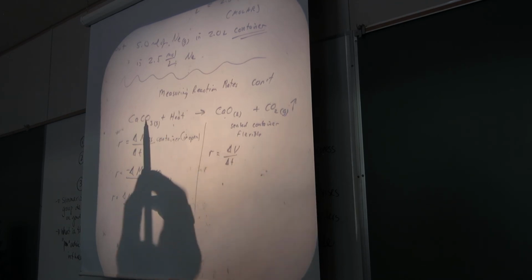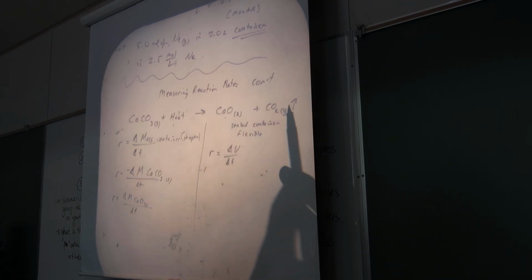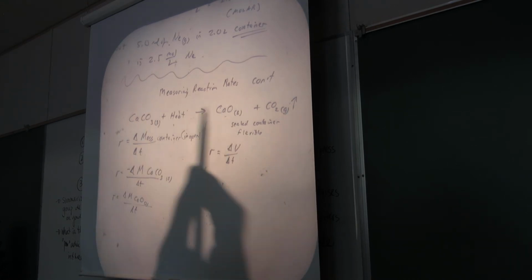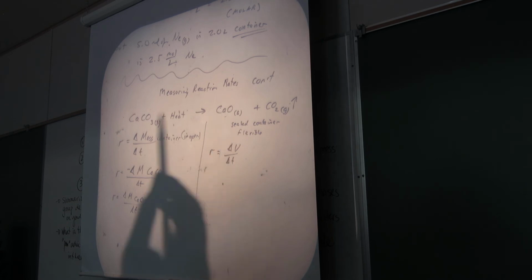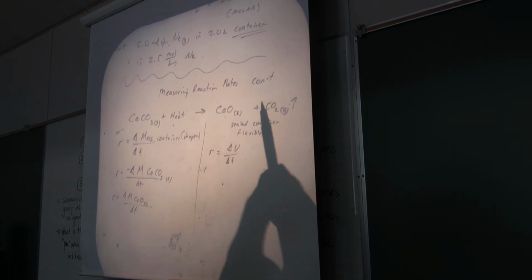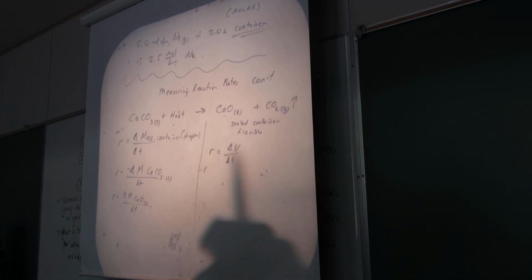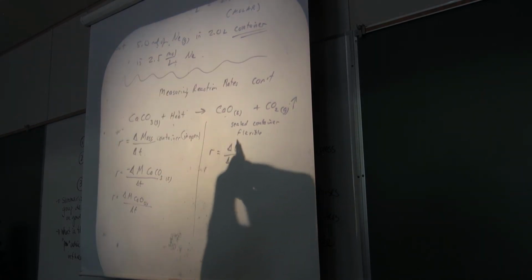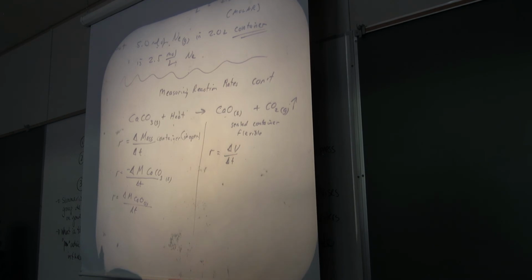You have a solid that becomes a solid and a gas. Gases sway it. Doesn't matter even if there are solids and liquids present, it's the gas that determines the change in volume. So if there's a gas present, that's what determines the change in volume. You just count the amount of gas molecules on either side. All right. So the volume is going up, so we can just leave it like that.